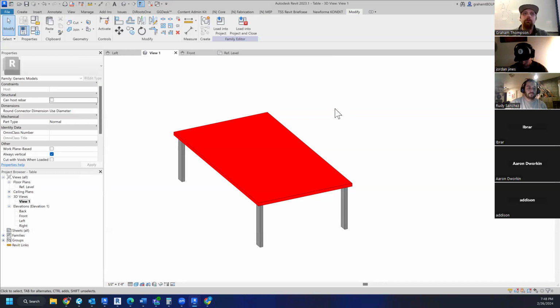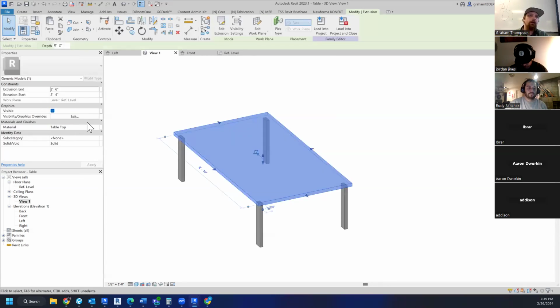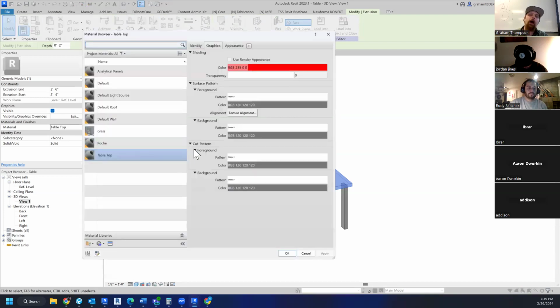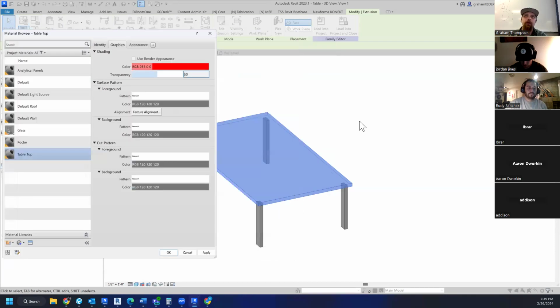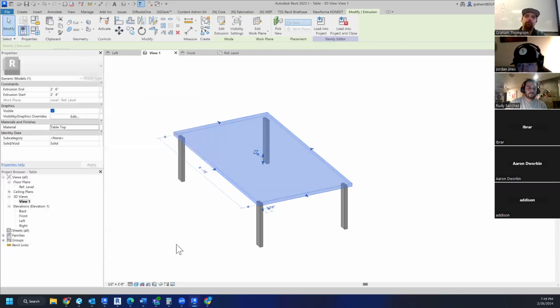All right. So kind of cool. Let's click on it again, click into the tabletop and then click the three dots. I don't know why they make it difficult. It should just be there, but let's change that transparency to 50%. And let's not be clicking OK on these. I'm going to move this over to the left-hand side and click apply. I'd still select it. It's fine. Let's click OK.